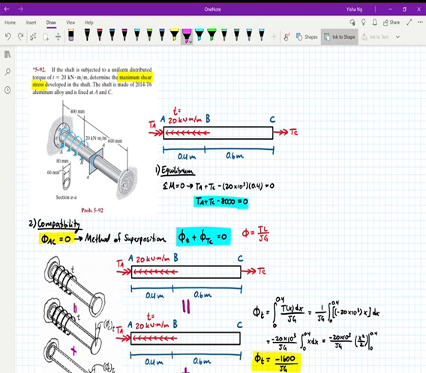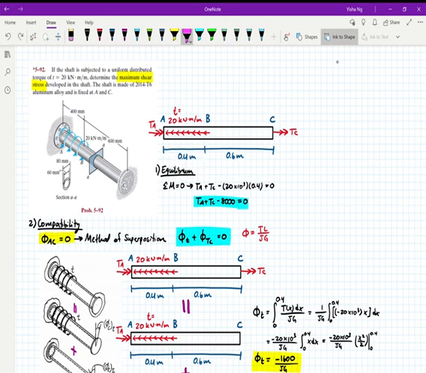And like before, we only have one torque acting, so I'm just going to assume that my support reactions are in the opposite direction. So I have torque at A and torque at C, which are reacting to my distributed torque. So the first thing we do is an equilibrium equation, sum of moments, and I've done the same thing I did before: TA plus TC, and then I'm subtracting the magnitude of the torque, 20 times 10 to the third, times the length that it's acting on, which is 0.4 meters.